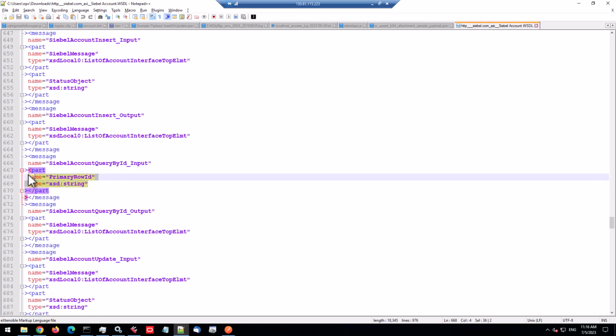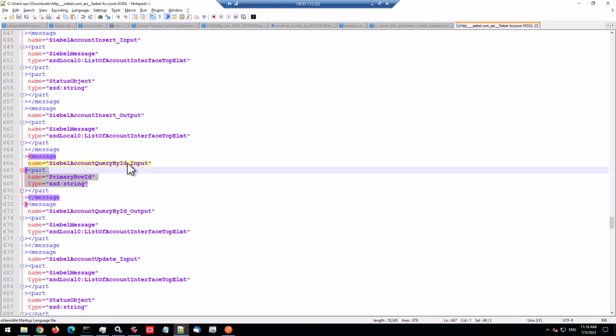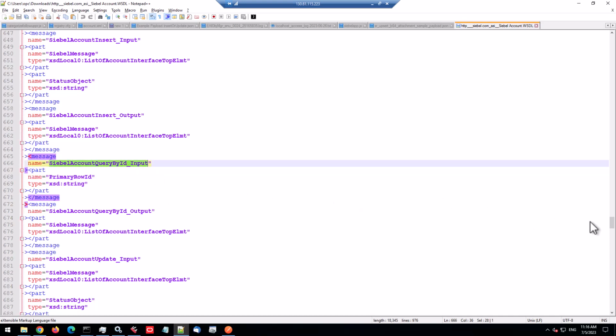There's your primary row ID for the input of query by ID, and so on. This way an external system can make sense of the service description and know what data to send and what data to expect. That's the whole point of a WSDL file anyway.